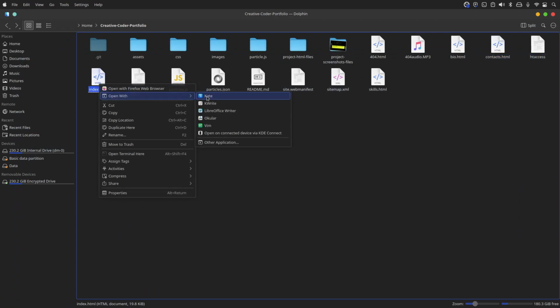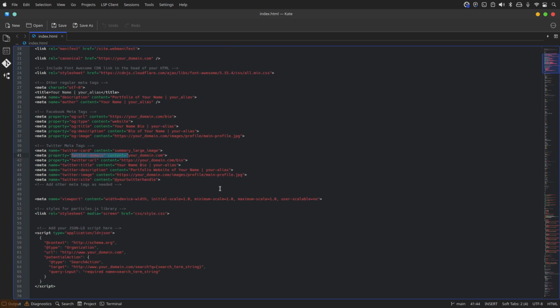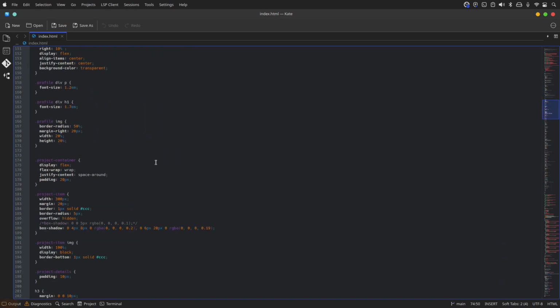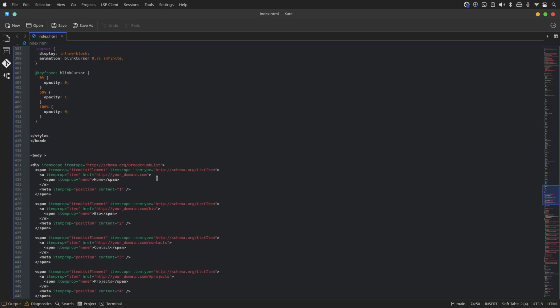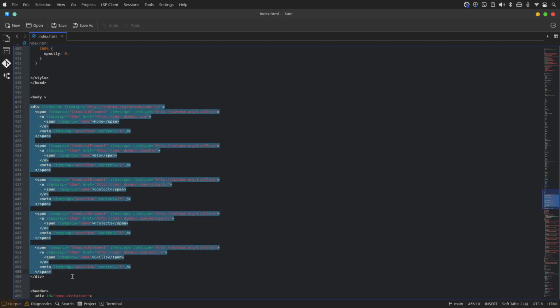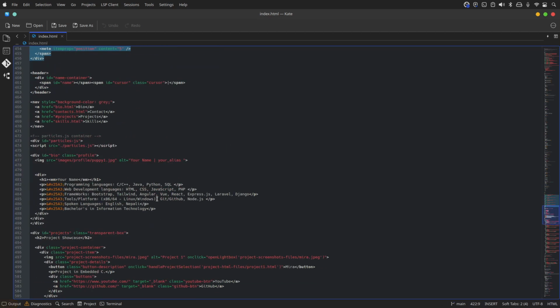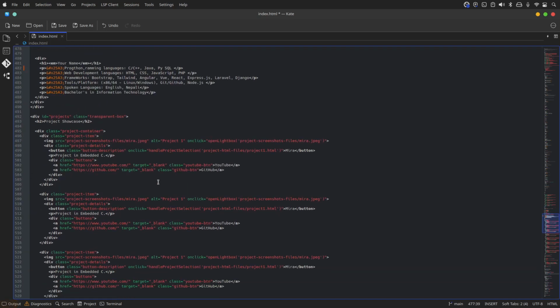And in the index section, this is quite lengthy. Here you can see the meta tags, Facebook meta tags and Twitter meta tags. And I've also tried to include a breadcrumb list, which is useful for indexing. But if you don't want to show your breadcrumb list, then you can just comment out this line if you don't want your breadcrumb navigation. Otherwise you can use it. And in the main section, here you can change your programming language, frameworks, tools, and platform preferences. Here's your profile picture, and what is this?